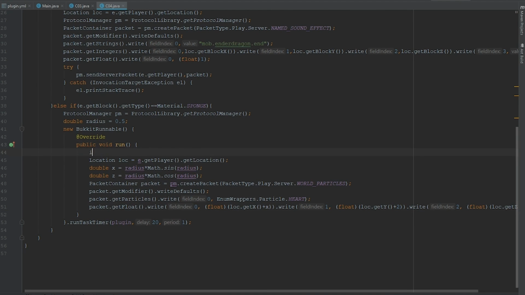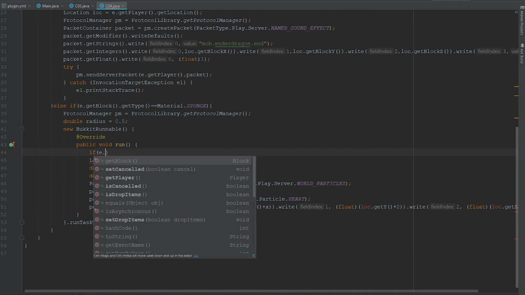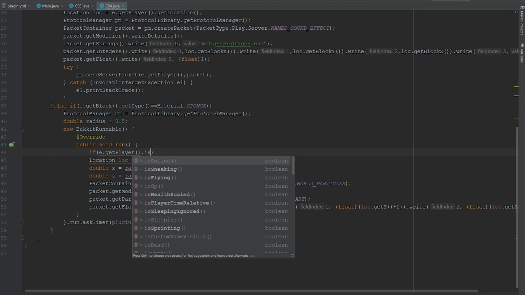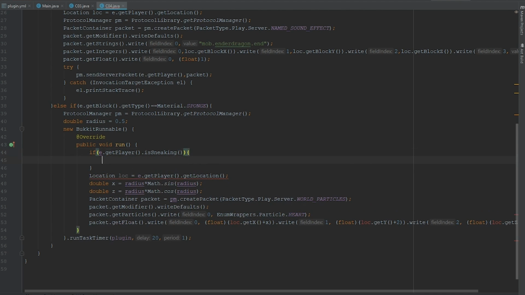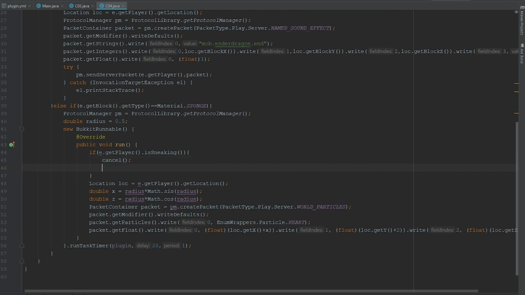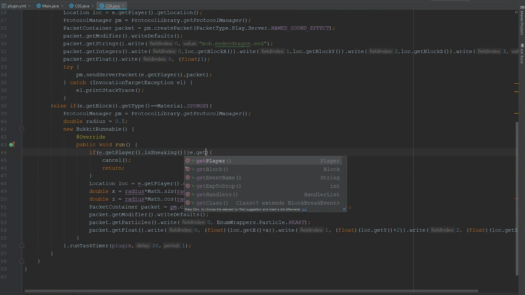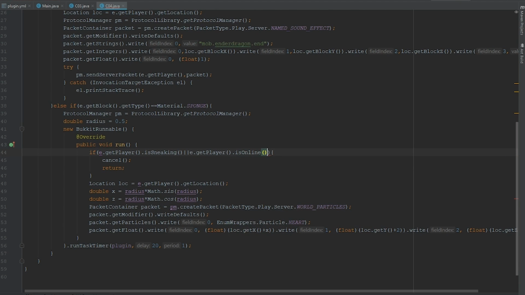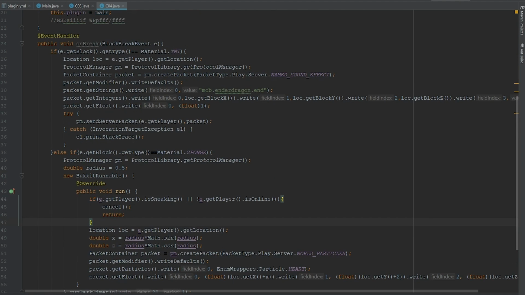I'm just gonna add something here that if, for example, my player is sneaking, it stops. Okay, it cancels and returns. Or if the player is not online anymore, so I can cancel that easily for testing purposes. Okay, so I think I forgot something here.